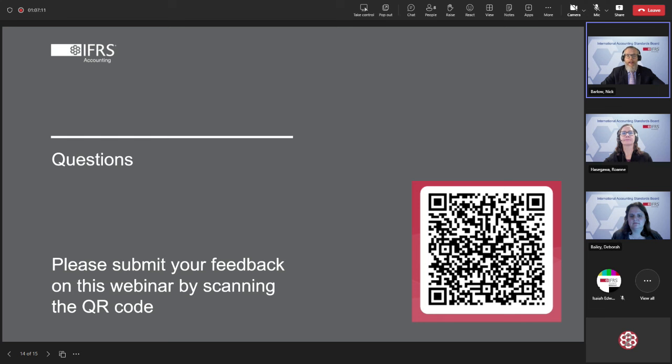Sure. Well, I mean, at a helicopter view level, there are two separate sets of requirements that need to be met separately. Now we know, though, that in some cases, the segment measure of performance for the entity could be a management-defined performance measure if it meets those requirements. So there's some guidance within the standard to say when this is the case, those notes could potentially be combined to include the information together.